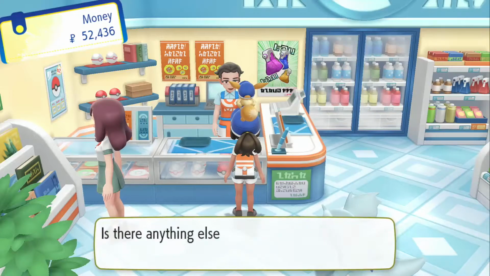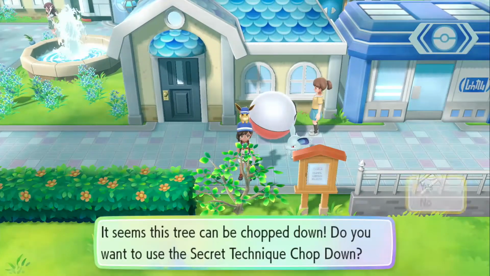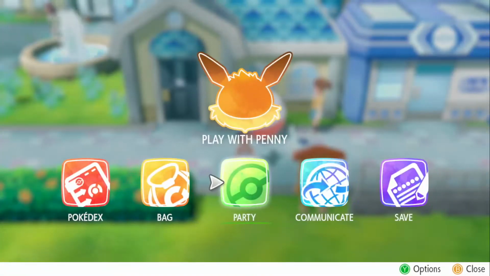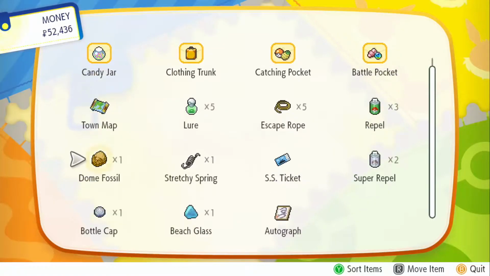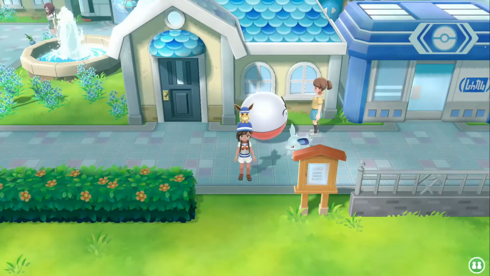By the way, I have so much cash because I sold a bunch of stuff. Some nuggets, some pretty wings, some props. Sometimes Eevee will give you a gift when you go to play with it. I haven't sold either of those, even though I can, but it's special. It's from Penny. But they were a stretchy string and a beach glass. Apparently, I really do have an autograph. What's a joke?